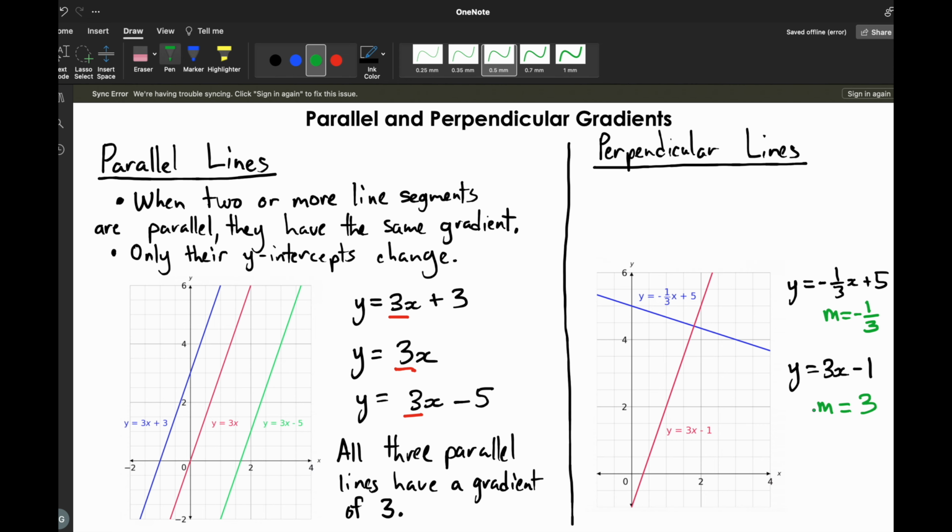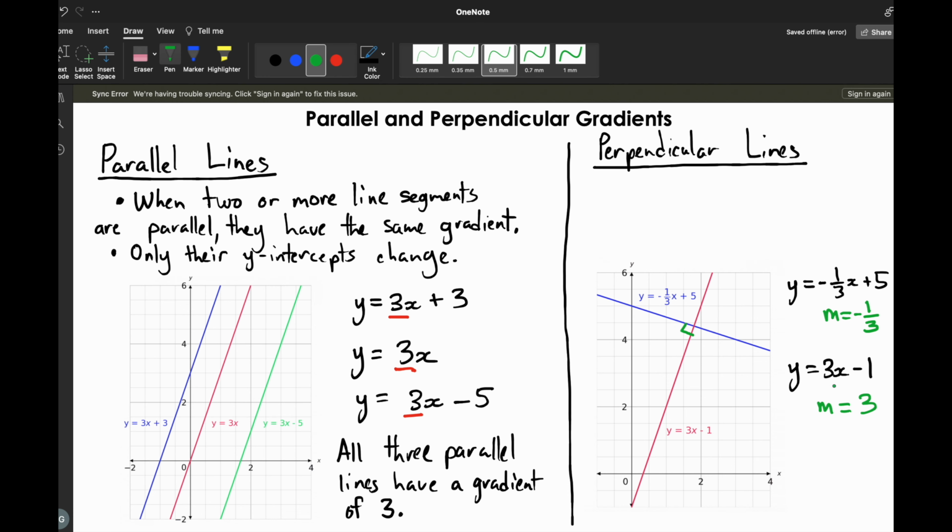But when they are perpendicular to each other, notice that something's different. What do you notice? One of the first things to notice is that the signs are different, which would make sense because once we form this 90-degree angle here, one line has to be going down while the other is going up. So what do we say about lines going up from left to right? Their gradient would be negative or positive? Positive. And once they're going down left to right, we are saying that they are negative. So that's one thing I noticed: they have a different sign.